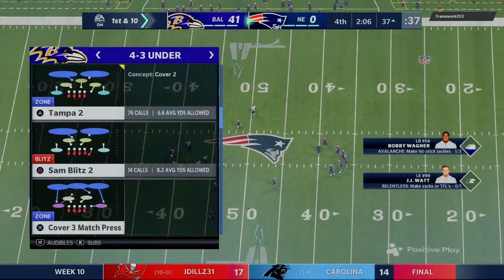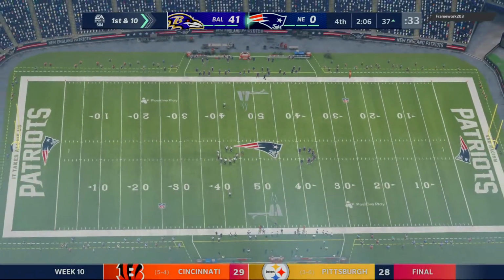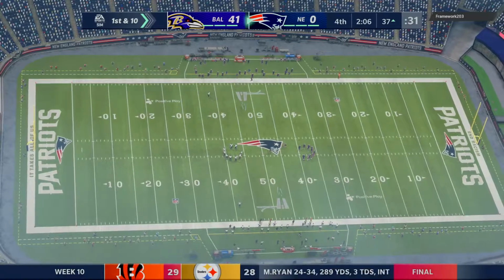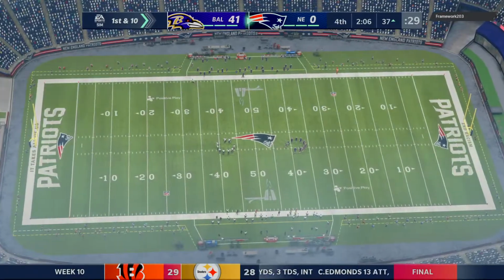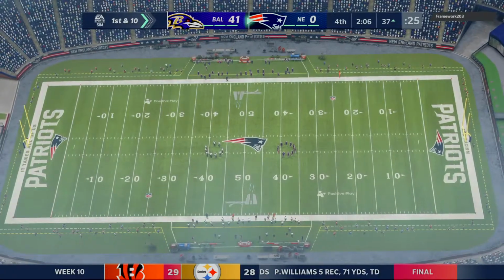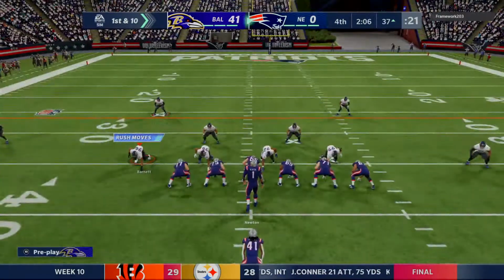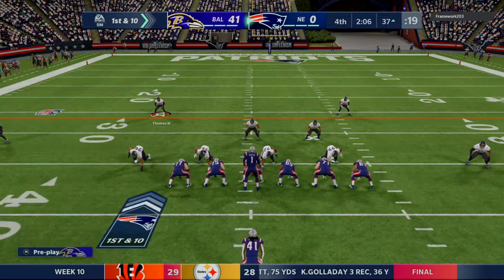Well, we looked at each other right away. We knew that flag was coming out. And I always enjoy the conversation post because officials always tell you, I don't want to throw the flag, but you caused the play. You did it. I had to. So now factoring in the face mask, here's 1st and 10.